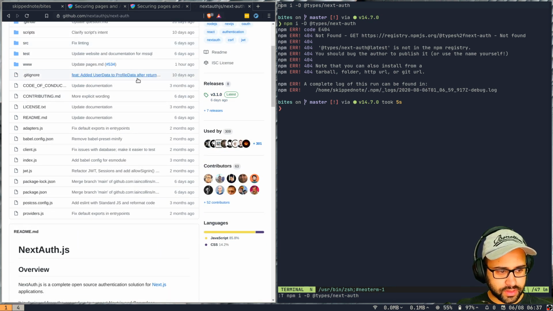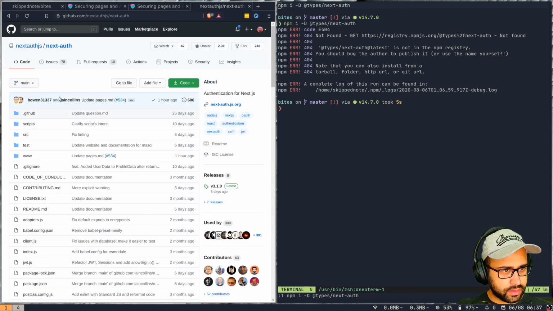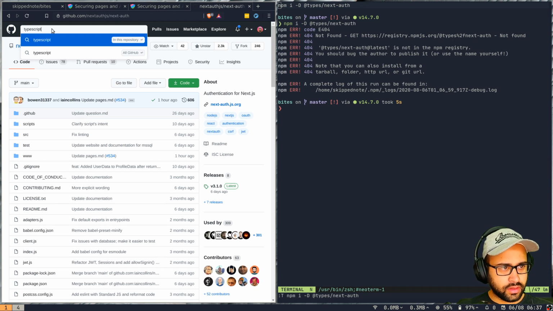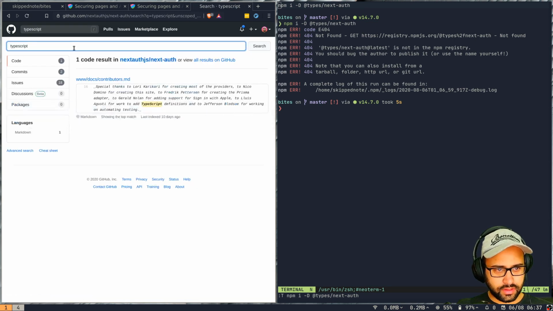This is all JavaScript, so I don't think they have a d.ts file here as well. That's weird, not having types.